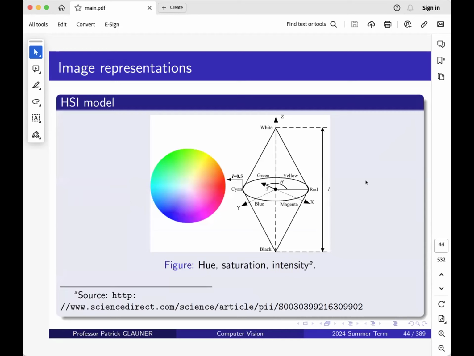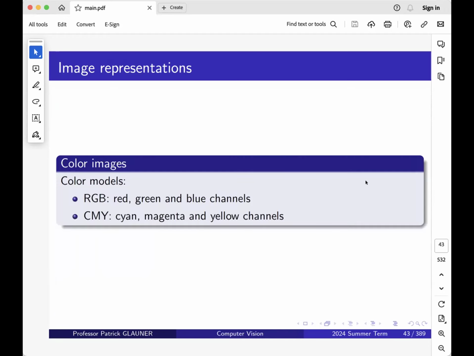Then there are other models that I just briefly talk about in this course, because as I said, we are largely dealing with grayscale images, but there are other models for working with color images. So you have the RGB model, and for example, you want to have a green color, so you can just take the green one, but if you want some, say, brown color, you need to mix them in some way.